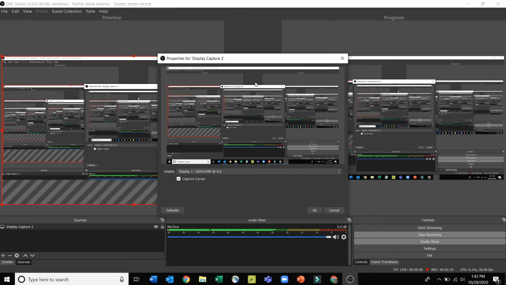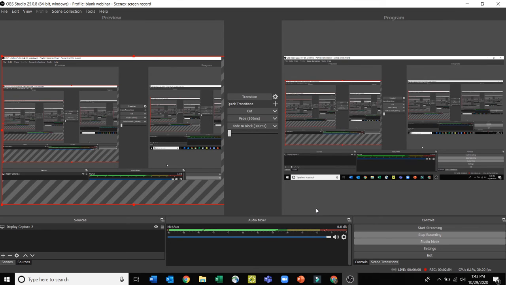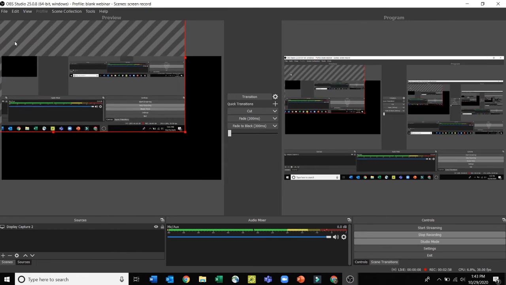Okay, so this is a preview of that capture of the current screen, and you can see what kind of craziness occurs when you are recording the desktop. You get an infinity window, or I should say infinity mirror effect. Alright, so I'll size it correctly.